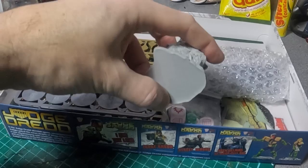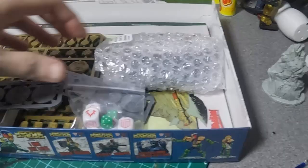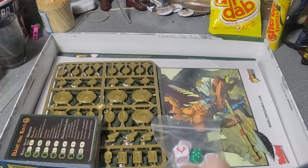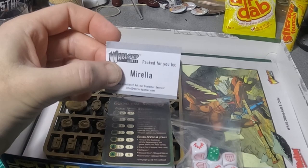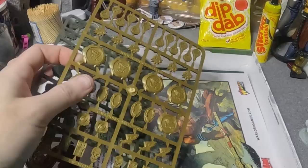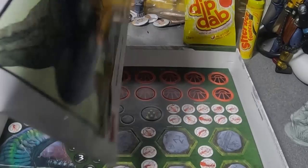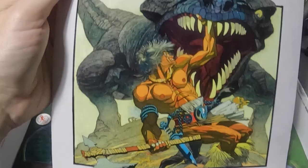You get the normal stands, and I love this from Warlord — you always get a pack slip. You get a set of cards, a set of dice, and usually playing pieces and counters. They've done these in plastic rather than card, which is a nice touch. Look at that artwork — that was my favourite bit. I think I had the t-shirt with it. You get three scenarios to start with in the starter set.